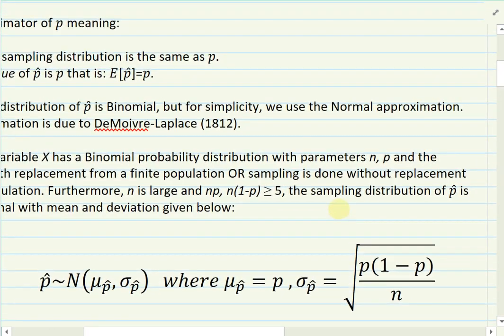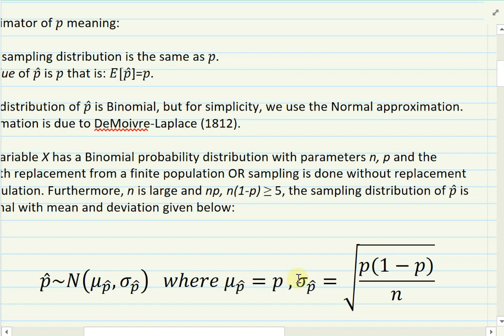And there you go. So now let me go through this and explain what this expression means. This is p hat. That's the percentage from the sample. So the sampling distribution of p hat, the tilde here means follows. N means normal. These are the parameters of the normal distribution, right? Every normal distribution has a mean and a deviation. So that's what these are. So this would be mu of p hat, and that's sigma of p hat. So what is the mean of the distribution? Look at that. That's p. That's exactly what's up here. The expected value of p hat is p. Mu is the mean, the center of that probability distribution.